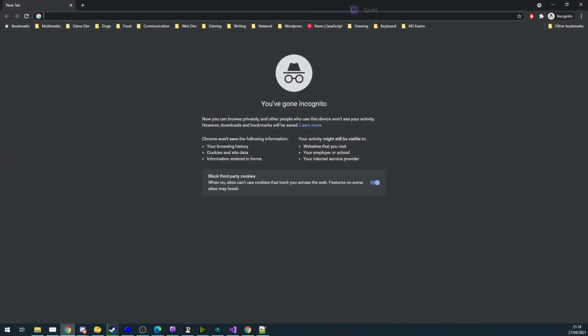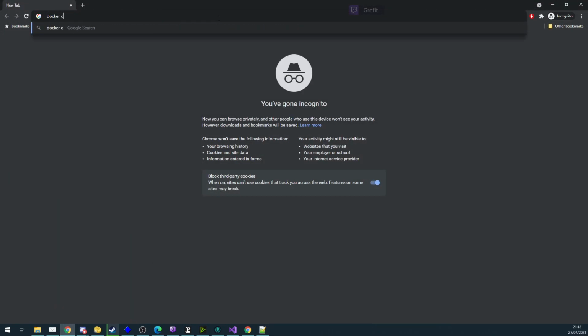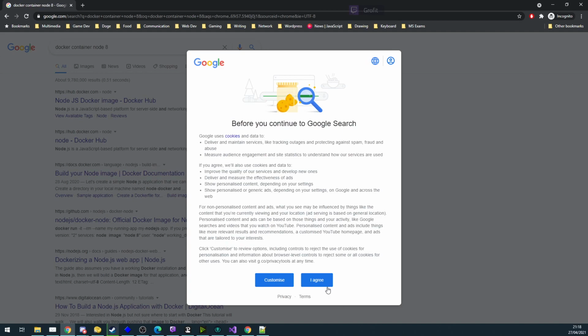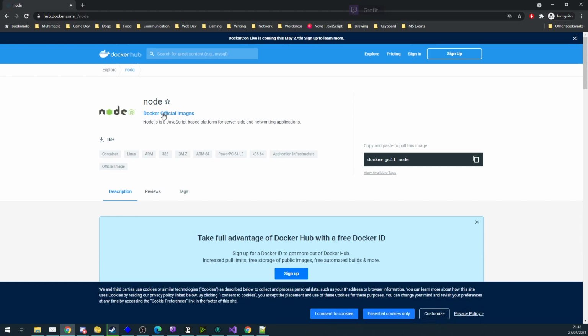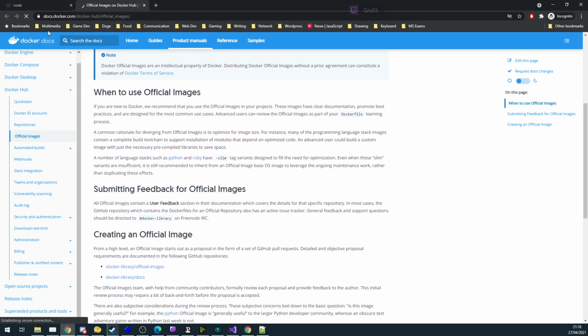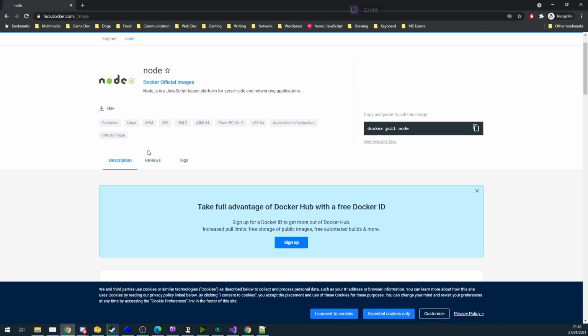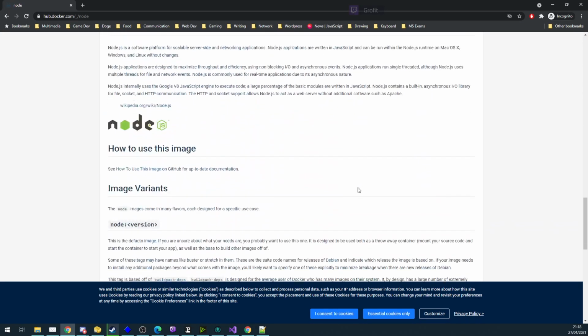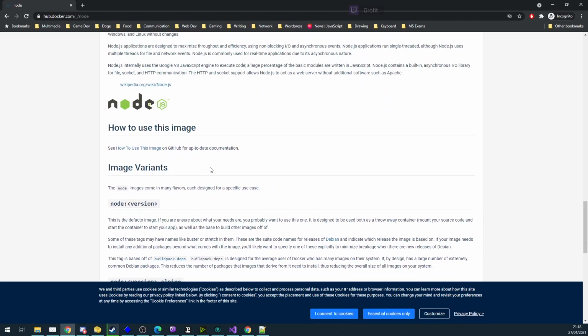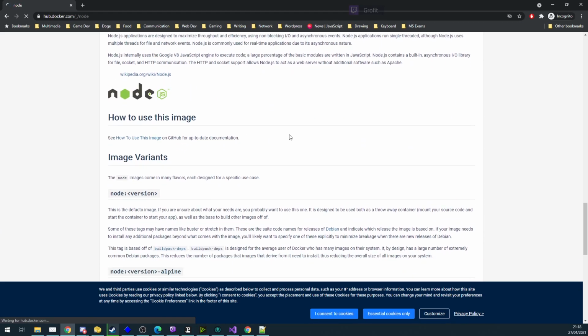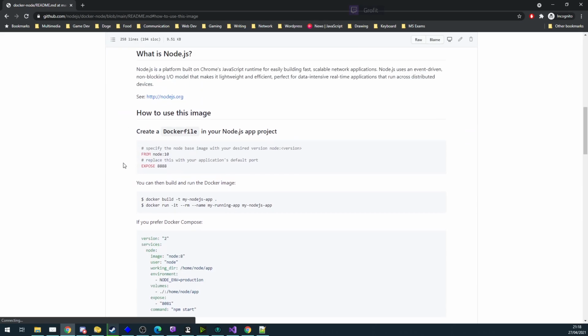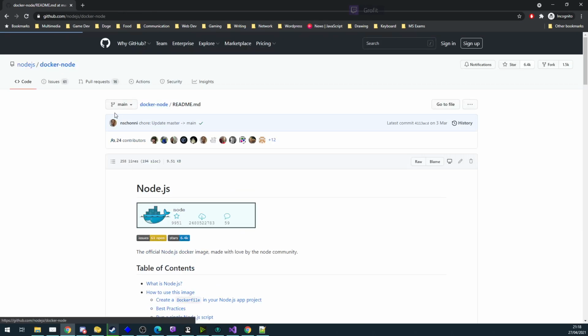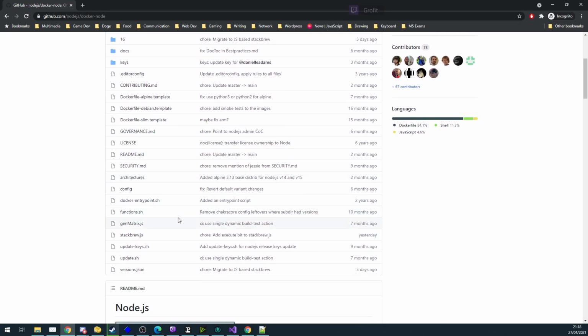If I was to go on here, there'll be a Docker version 8 for Node. I thought you meant like a Docker node, not actual Docker, I mean just Node.js. Let me find the repo, there we go, the virtual repo. So really all that's happening is I go up to source and there'll be a Docker file here somewhere, probably.